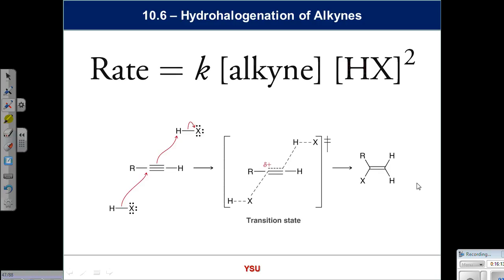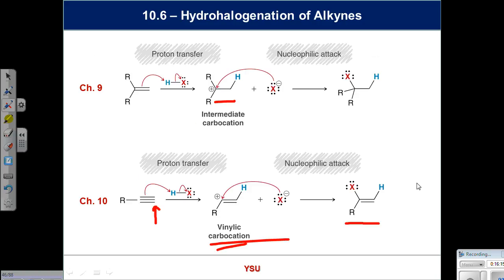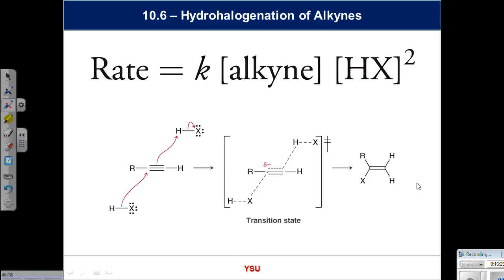Now, we need to be careful here. In this chapter, and I think in the addition reactions in general, we didn't say addition 1, addition 2. We spent all that time earlier saying SN1, SN2, and then we spent all that time saying E1 and E2. But in the chapters since, we haven't really talked about that. And the answer is because it's more complicated than it seems. If you measure some of these rates of reactions, you actually get a rate equation that is third order. It's actually related to the HX twice. So these mechanisms are still a little bit gray.